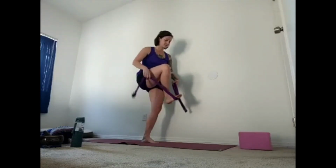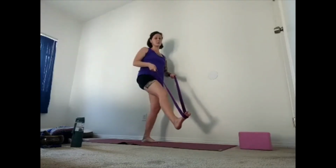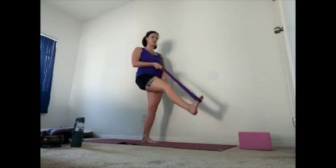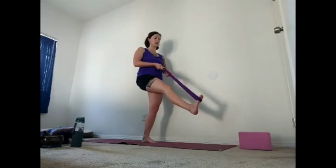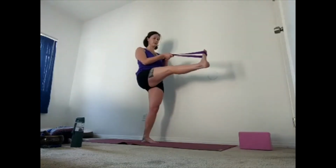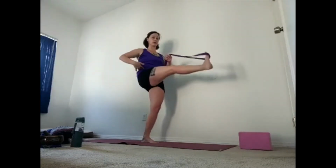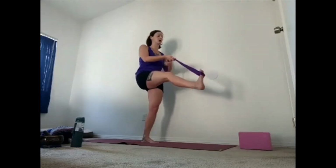Option two is going to be to go for your foot either with your hands or with your strap. Straps are really good at making your arms longer. You're working towards straightening out your right leg without locking out your knee. See if you can lift it up and see if you can use more of your core muscles to create this lift rather than pulling with your arms.